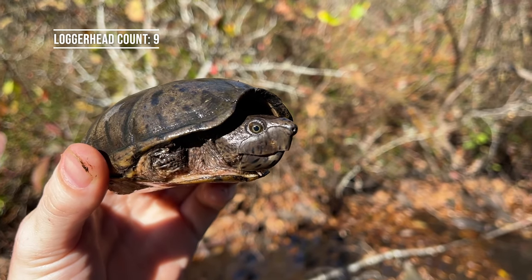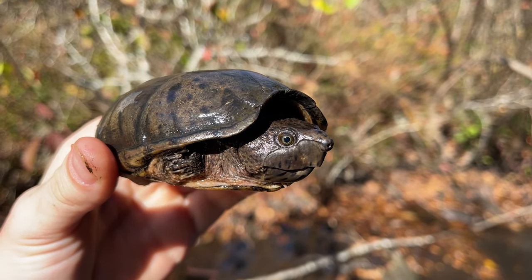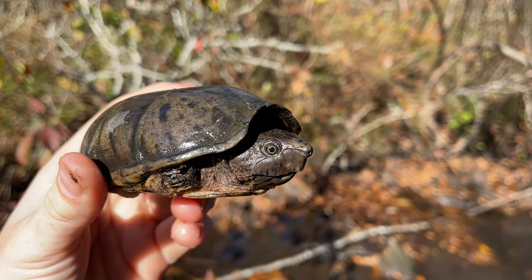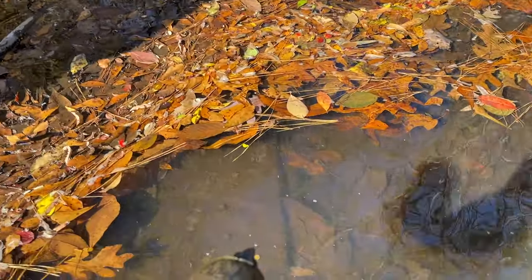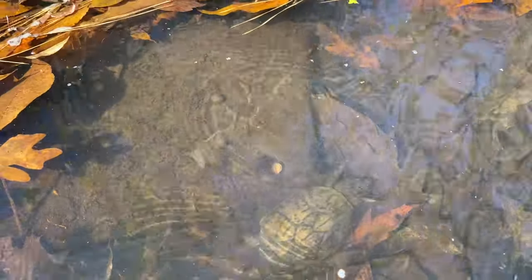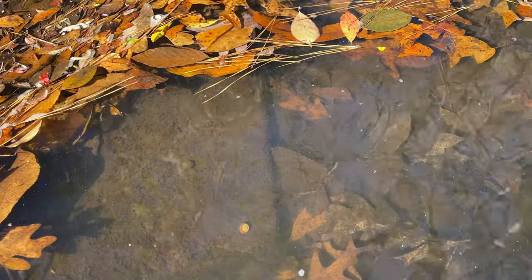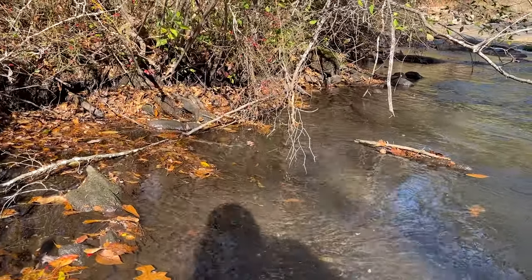Here's another big healthy female - look at that. So many of these guys out. There's normally a lot of them but I wasn't expecting to do this well just because of how late it's getting in the year. I'm assuming they're probably eating some of these acorns and that could be part of why they're so active right now - just nice to be finding herps in abundance in November.